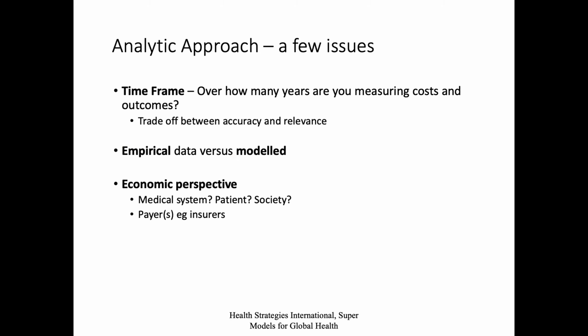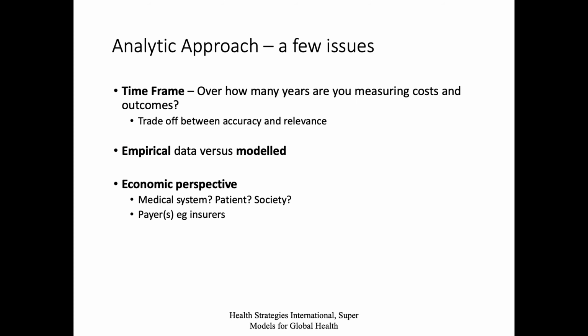Analytic approach. In doing a cost effectiveness analysis, you need to think about some of these issues. How many years are you modeling? Oftentimes, it's easier to know what's going to happen in the near term, but there are consequences down the line, potentially 5, 10, and 20 years down the line. So there's a trade-off between accuracy and relevance. What I usually do is model both, but present the results for the shorter term, and then say, if we project down the line, it will look like this.